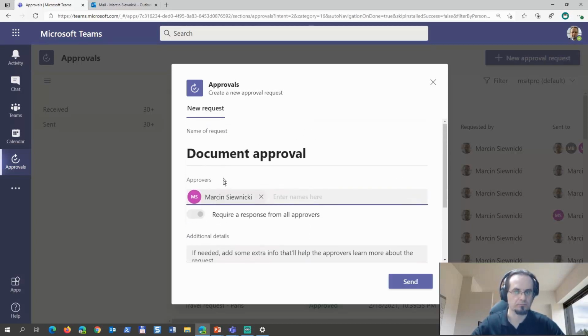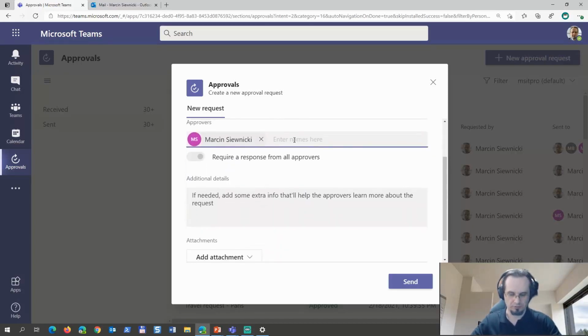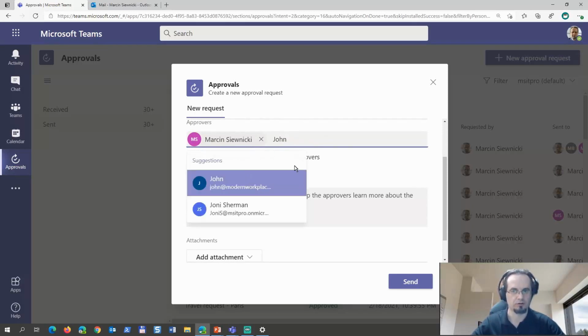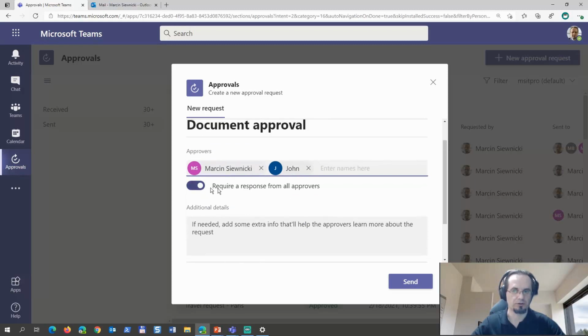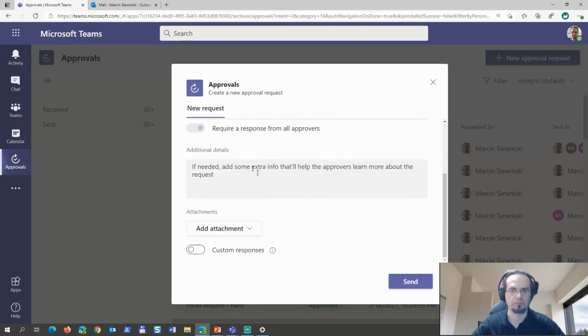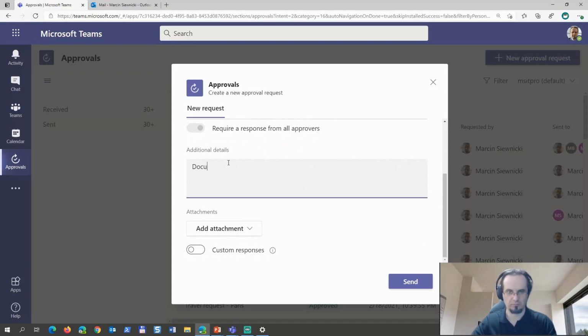If there is more than one person in this field, I can then select the option whether I require a response from all approvers or only from one. But in this test, I will use only one. I can type some details here, maybe offer approvals.